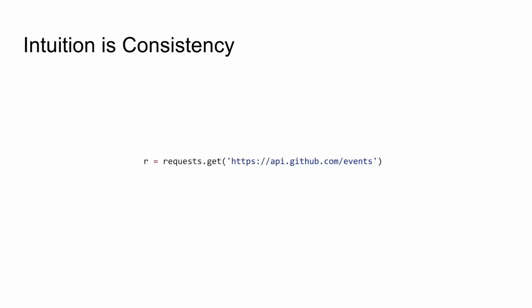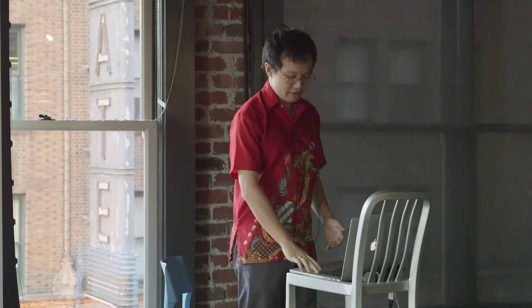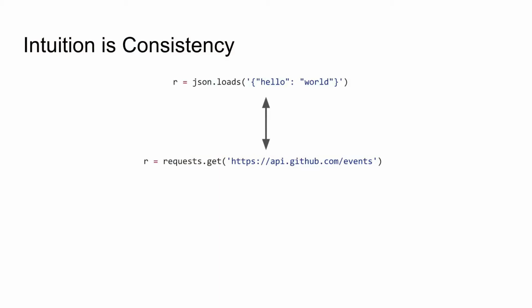I think that the reason why a line like this is so intuitive to people is it matches what the person who's using this library has used before. One thing they've used before is other Python libraries. In many other Python libraries, standard library or non-standard library, you import the package and you just call methods on it to get what you want. That's how things work in Python land, and you can configure it more later if you want to, but the basic API almost always looks like this. And with requests, if you've used a JSON library, then this will look totally familiar to you. You import requests, you make your get, maybe there's some optional arguments you can pass in, and you're done.